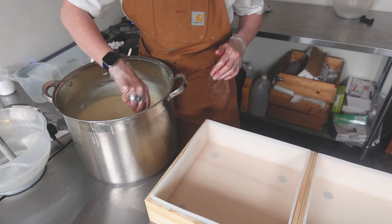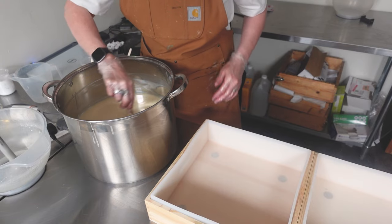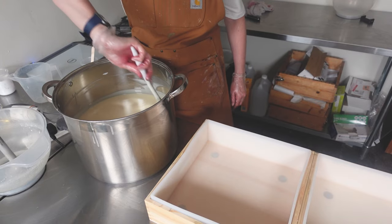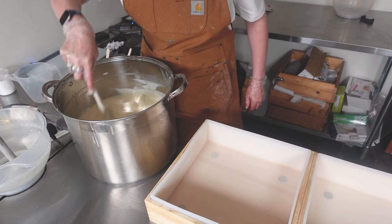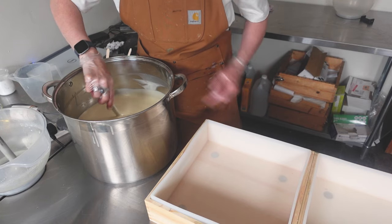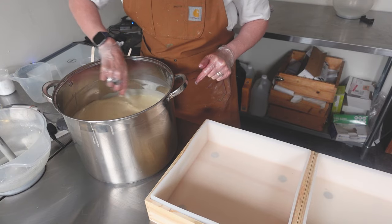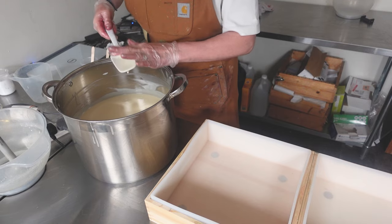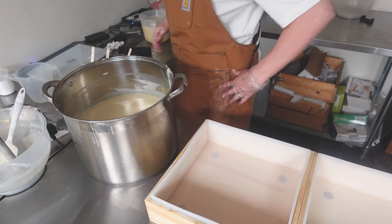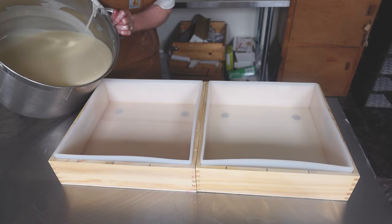I'm going to reserve some of this white for the end, so I'll be careful not to pour it all out. So I want about 4.5 kilos going into each of these, and there is a guide inside this pan. It says it's about a 20 litre pan, but it only goes up to 19 on the measurement, so I want 4.5 to be left in the bottom. I'm going to pour that now and just show you that. I'm going to start with this one.